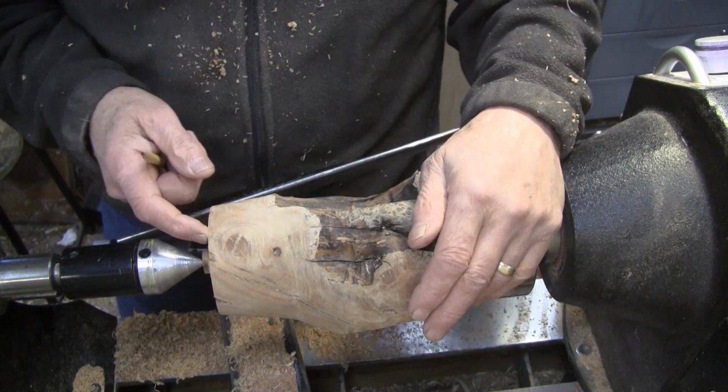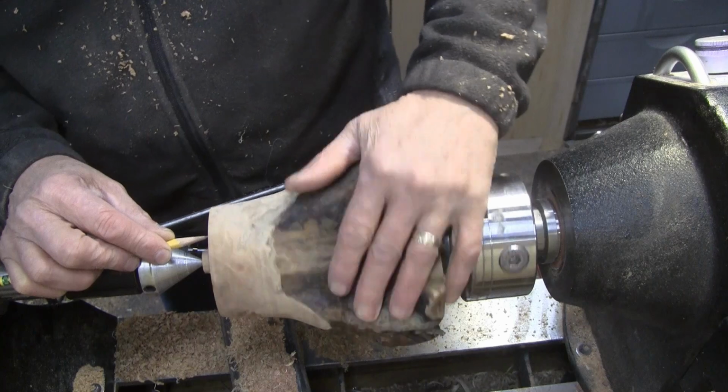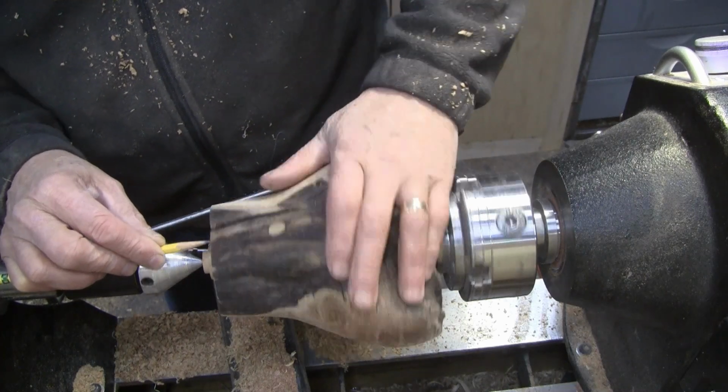So I cut about 1 inch off. I'm going to use my heavy duty jaws that have an internal dovetail. So I will go ahead and cut a tenon on this.